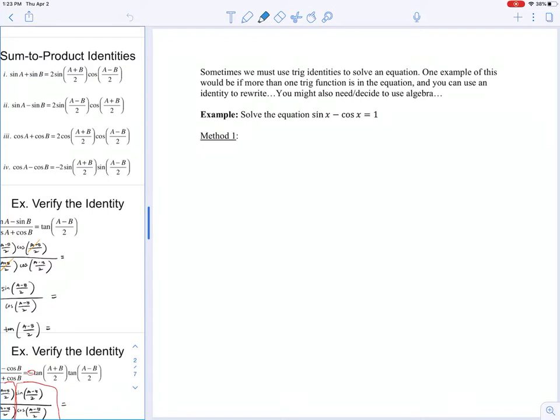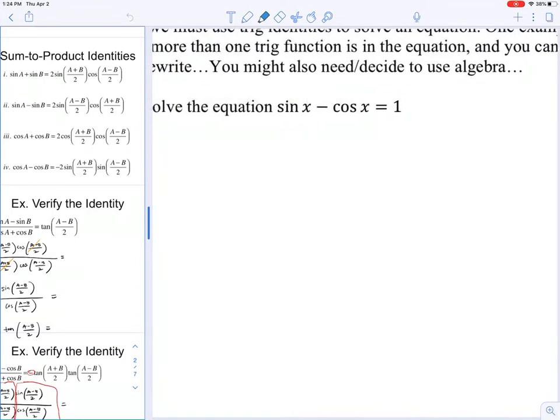Okay, so this will be the third video in our 6.6 lesson on solving trig equations. Now, sometimes we have to use trig identities to help us solve an equation. Any of these equations, you could also come up with the approximate solutions, depending on what the interval is, by solving graphically. But if you wanted to come up with the general solution set, or the exact values of the solutions, then you need to use trig identities in order to rewrite the trig equation.